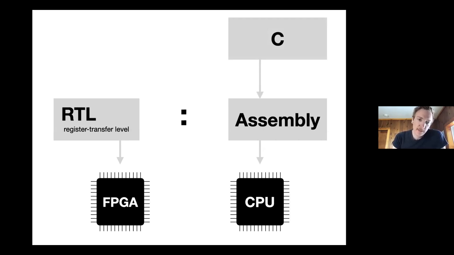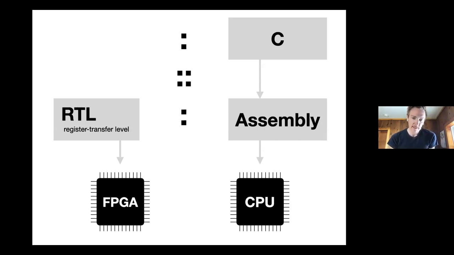So for CPUs, you can roughly speaking think of C as, in one sense, having direct control over the same kinds of abstractions as assembly, but it really has a meaningful difference in the kinds of things you're able to express. If you can get away with it, programming in C is a great way to build larger programs to run on a CPU than you could just writing everything in assembly by hand. So it's worth asking what the analog is for FPGAs.